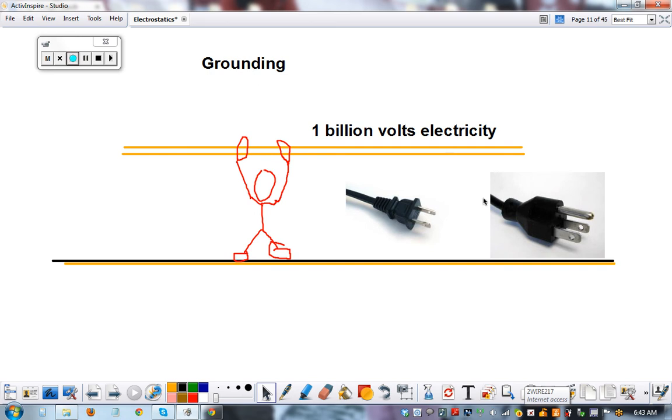And there's literally a piece of metal in each house sticking into the ground that all the ground wires in the house are attached to. And this lets charge leave things like our appliances so they don't get fried. We don't want our microwaves and our dishwashers and all the other stuff that run electricity to get shocked because they're building up charge inside. That's grounding.